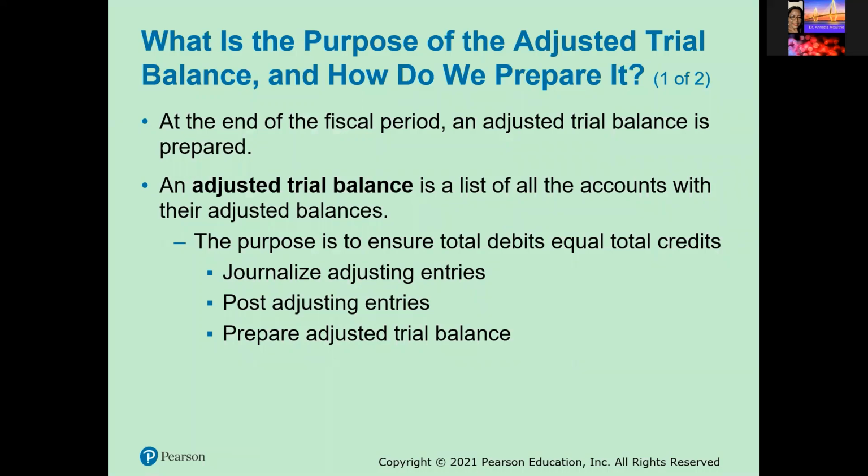The adjusted trial balance includes all of the adjusting journal entries associated with deferred expenses, deferred revenues, accrued expenses, and accrued revenues. Now, the purpose of the adjusted trial balance is to ensure the debits and credits are equal. Even if the debits are equal to the credits, there could still be potential errors in the journaling or posting processes. The adjusted trial balance is used to create the financial statements prior to the closing process.